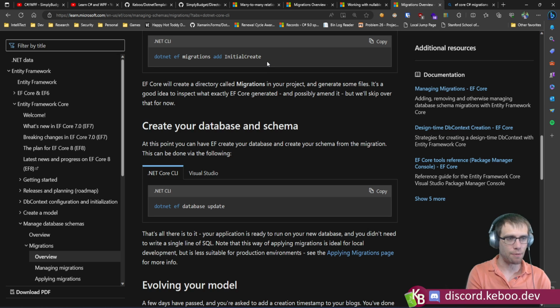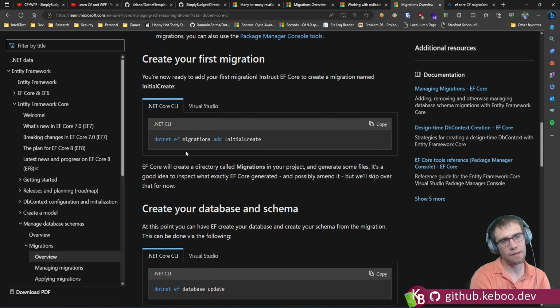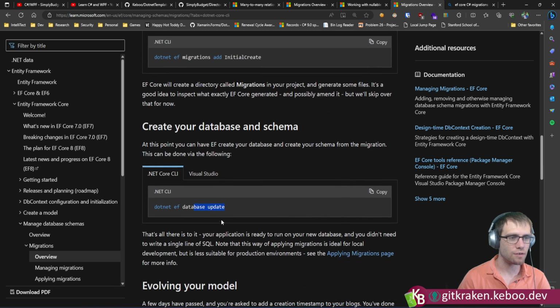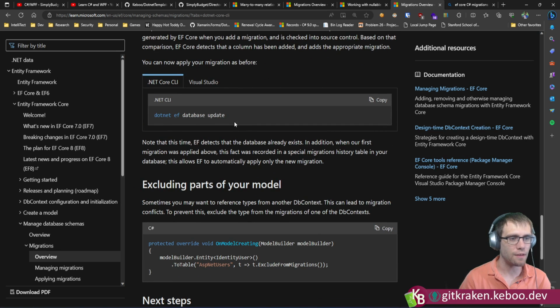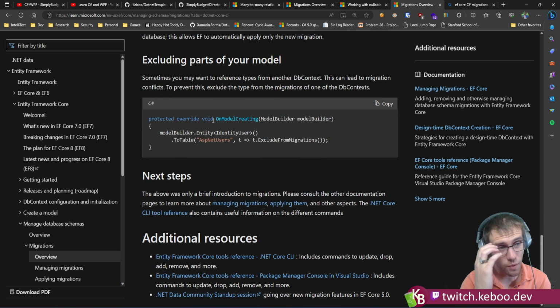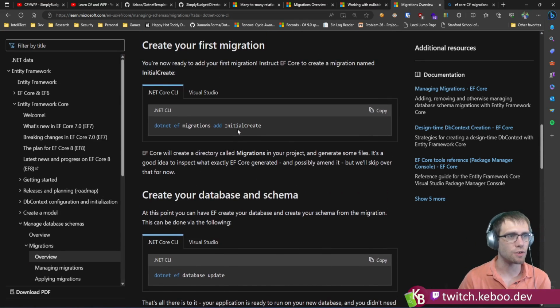For very simplistic applications like what we're going to do here, this is going to be a pretty simple setup. So this is why we needed the .NET tools from before. .NET EF migrations add, and we'll create one. And then when you do this, this will stand up and change the migrations. The other thing you can do, rather than using the commands, is trigger the migration inside of our application. But let's get the migration stood up first of all.